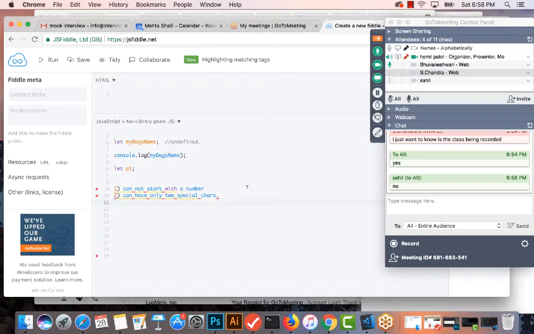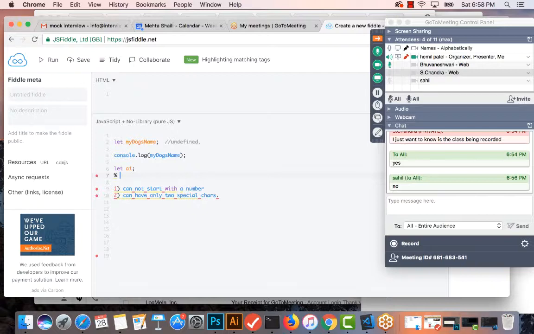Special characters are non-alphanumeric. You know what alphanumeric is? Alphanumeric is A to Z and numbers. Beyond that, I would call them special characters, like, let's say, percentage. Percentage is a special character.